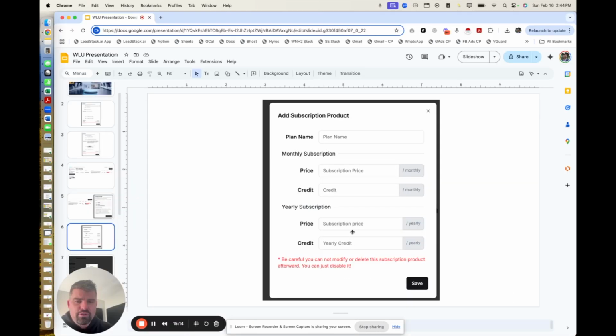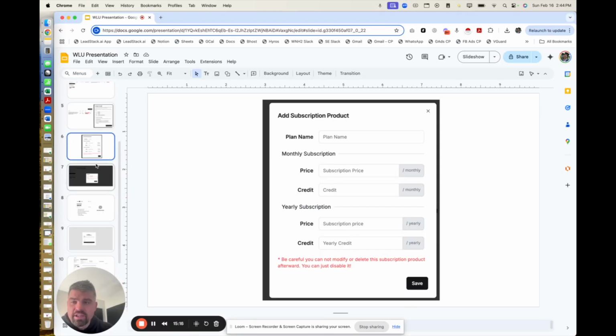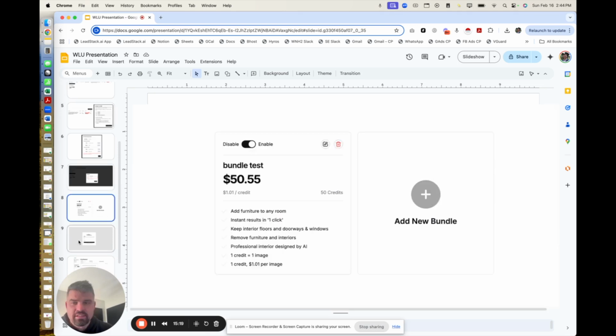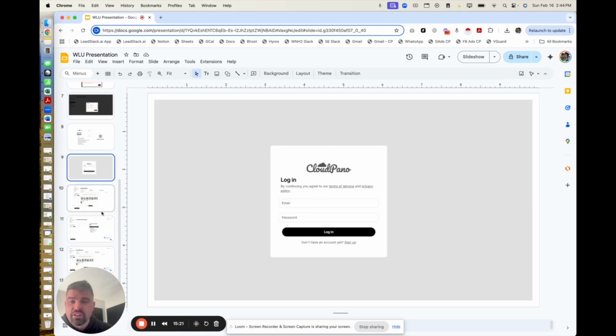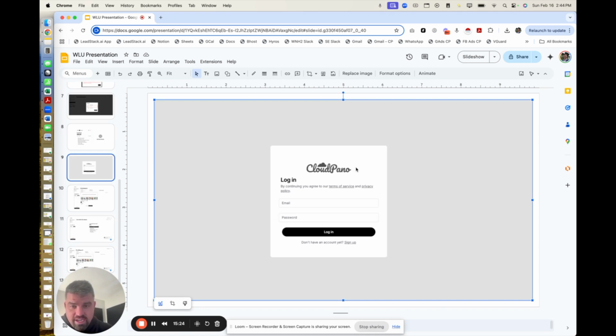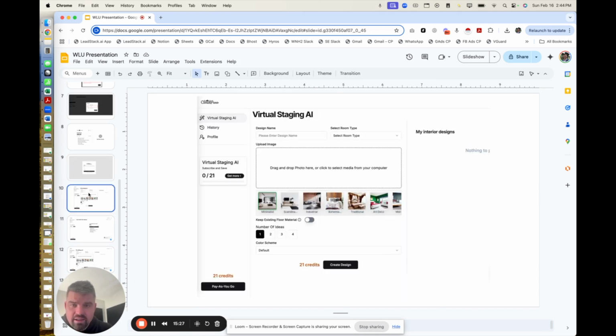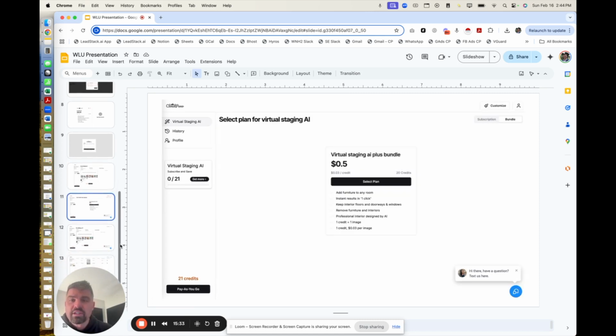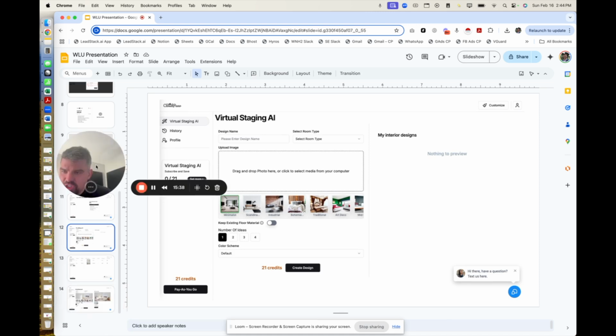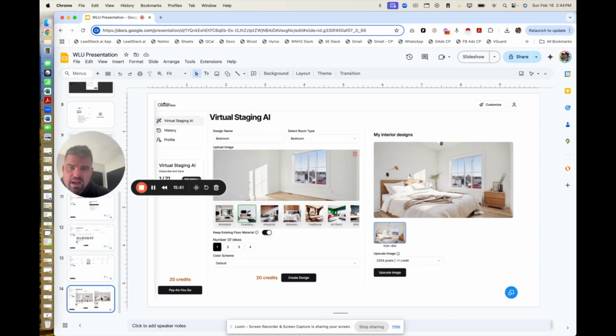So a moment ago, I was showing you that you can add different subscription amounts. You can add different bundle amounts, and it gives you a bundle output. There's a login screen that you will also get access to, that your customers get access to as well, with your URL, with your branding on it. And then once that's set up, you'll see a screen like I showed you a moment ago. And of course, they're able to customize which subscription plan they have. Of course, they're going to want to subscribe to you so they can save money per unit. You have history amounts. And of course, it looks just like this, a beautiful, great implementation of how to resell white label software to your local market with your brand, and you shine through.